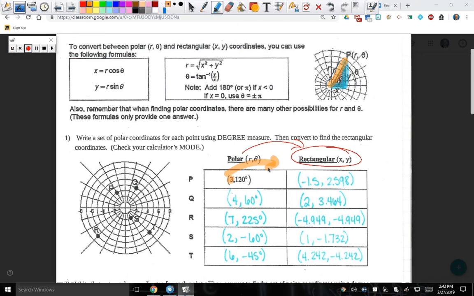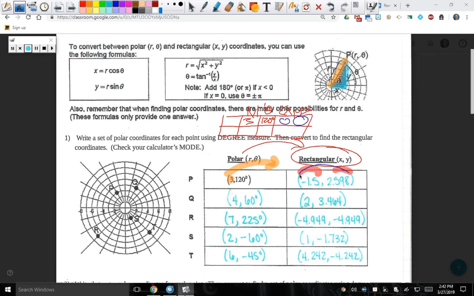And how do you get the x and the y from this? Remember the chart that we've been doing as far as how do you get the x and y components? Let me write this off to the side. It said that you have magnitude here, you have a directional angle here, and you have the vector components here. And I said this was 3, and the direction was 120. How did you get these? Do you remember? Just multiply, right? So you do 3 times the cosine of 120, that'll give you x, and then 3 times the sine of 120, that gives you y. That's how you convert from polar to rectangular.